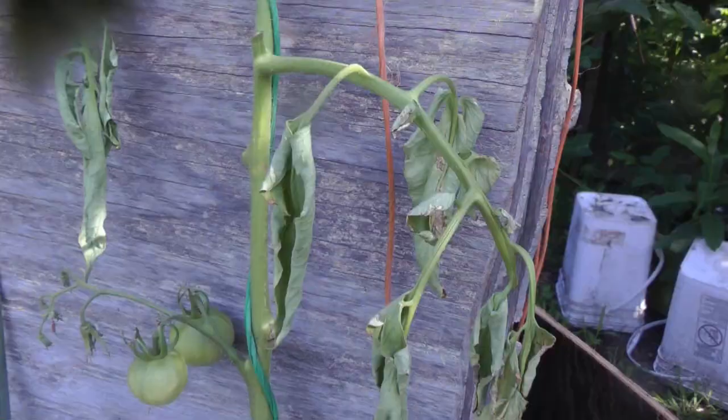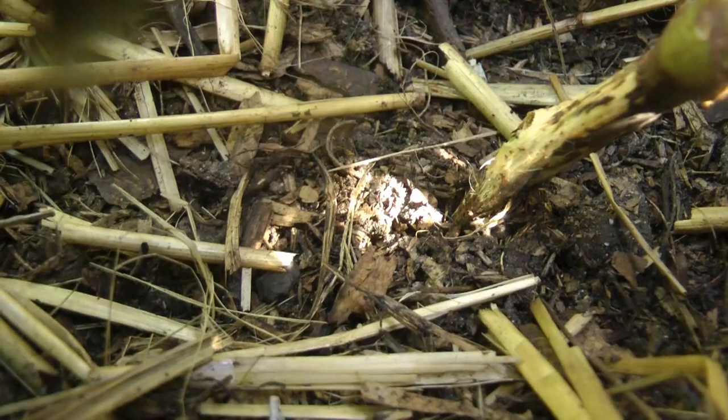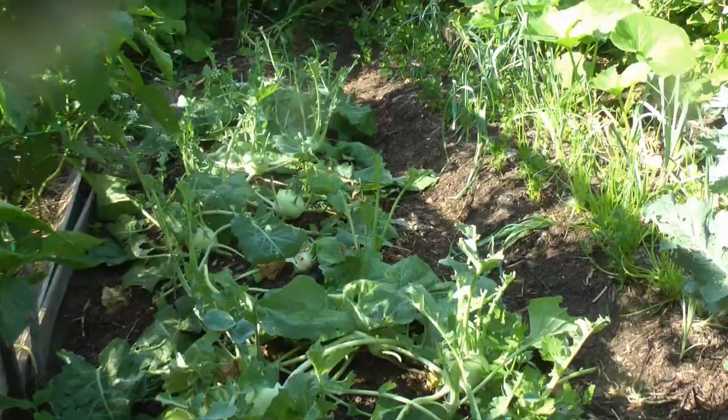Oh, this is a tomato plant that has died or is dying. It's an Early Girl, and I see no apparent signs of an injury. Other than right down here, I think a mouse or something ate the skin over on the bottom. Maybe a vole or a mole. But we have two of them right next door, and they're still alive. Looking really good, too. So I see the damage from, you know, various pests and predators.